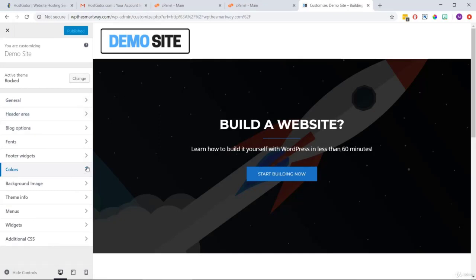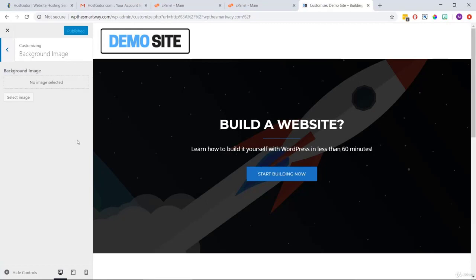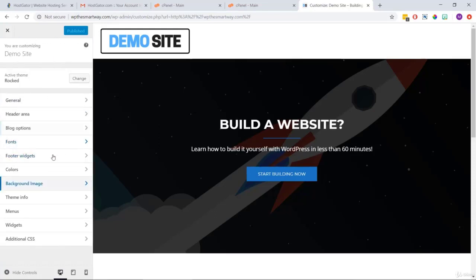Now we're going to click into the next option, which is labeled Background Image. I'm not going to be adding a background image myself, but if you'd like to add one, we just need to click Select Image, and then we can upload the image in the same way as our site icon and our logo. If we do upload a background image, we just need to click Publish at the top, and then click the back pointing arrow to go back to the list.